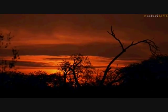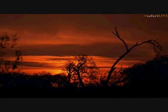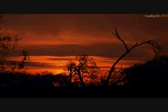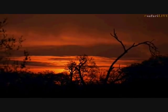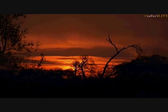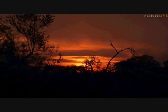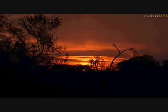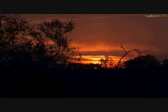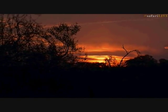So the sun has just set, and we're not going to hang around here when it gets dark. We're obviously going to move off in probably about 10 minutes. So we'll give her another 10 minutes or so, see if she pops out, and then we'll get out of here. Our presence could possibly, but probably not, attract, say, a hyena after dark if we were sitting here with the dashboard lights on and that sort of thing. So as soon as it gets darkish, we'll leave.